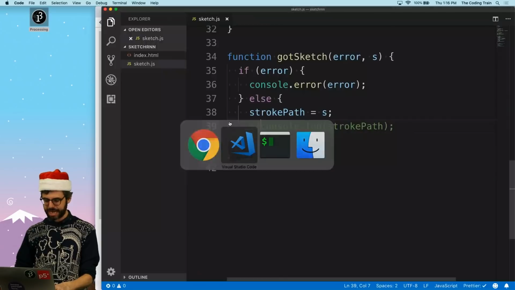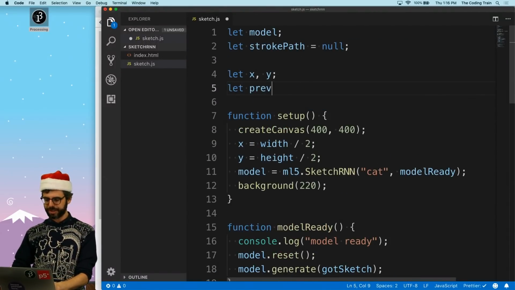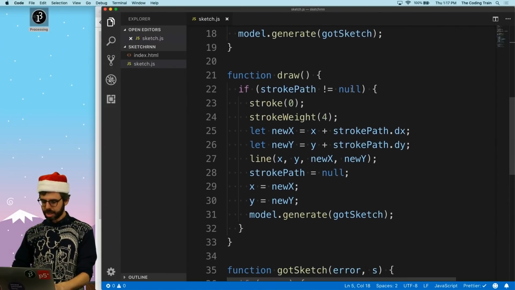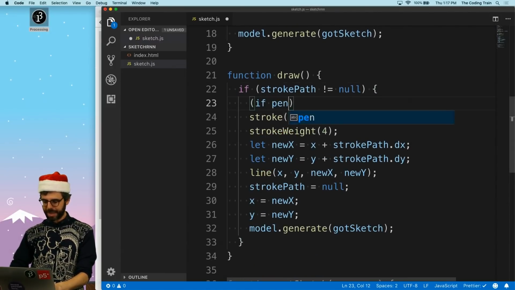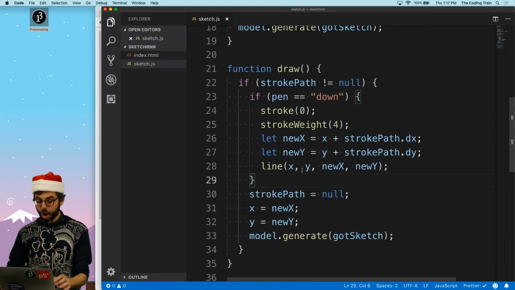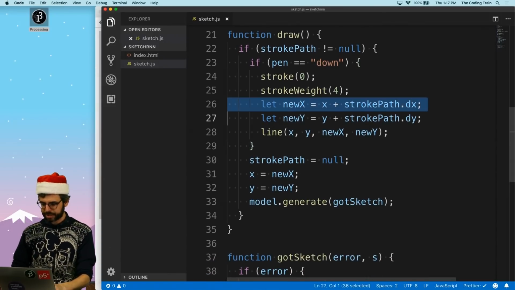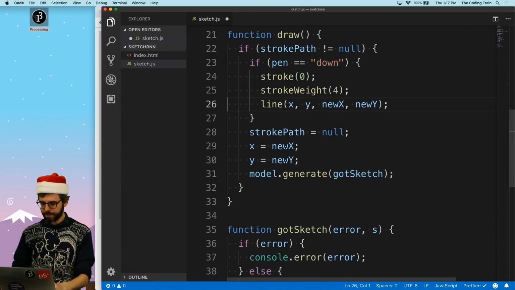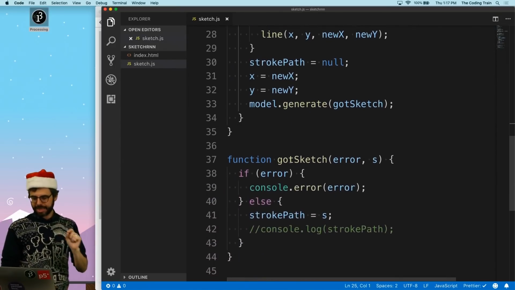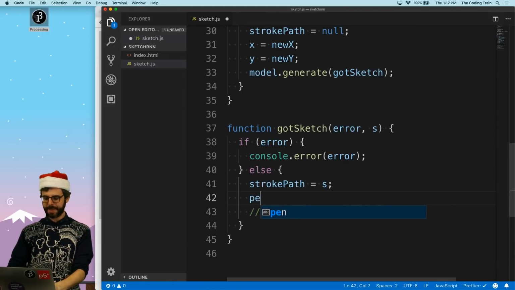And a way we can do that, I think, is just by having a variable that's called like previous pen. Or I could just call it pen actually. Let's just call it pen, because by definition, pen is down. So pen is going to be down to start with. Here, I'm only going to draw the line if pen is down. But I always want to move x, right? So I always want to move x, but I only want to draw the line if pen is down.